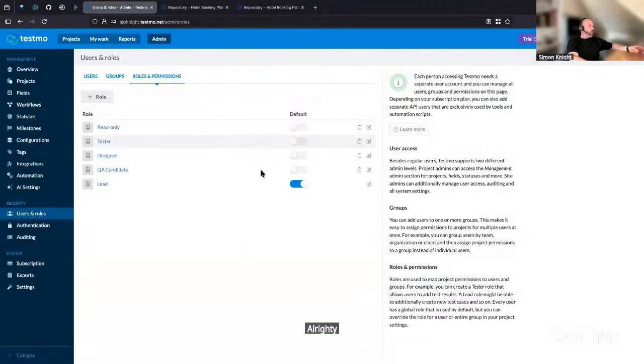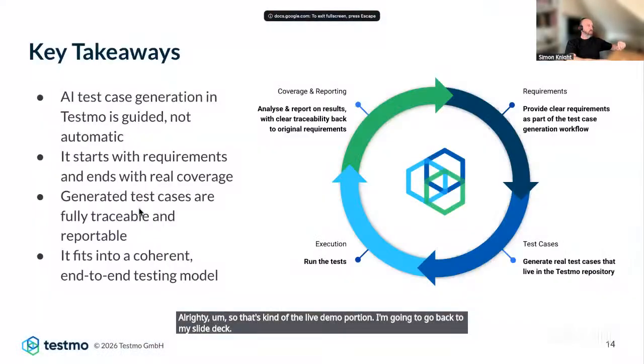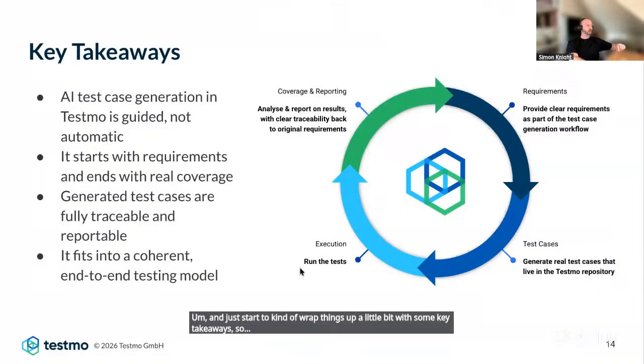Alrighty, so that's kind of the live demo portion. I'm going to go back to my slide deck and just start to wrap things up a little bit with some key takeaways. So as I've hopefully covered and demonstrated, AI test case generation is a guided system.